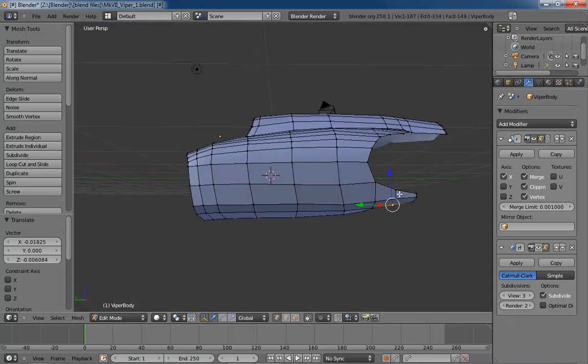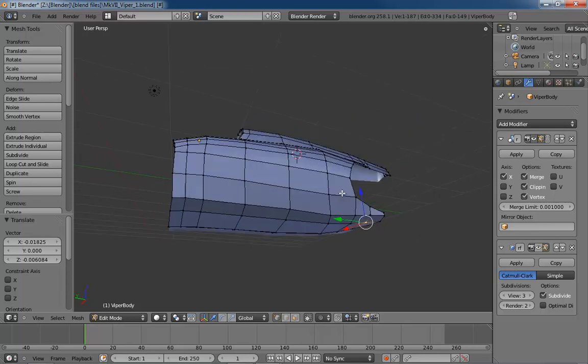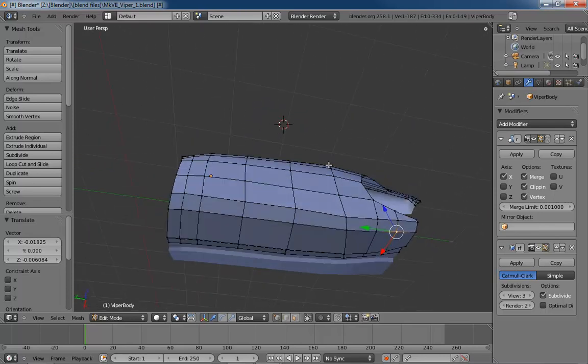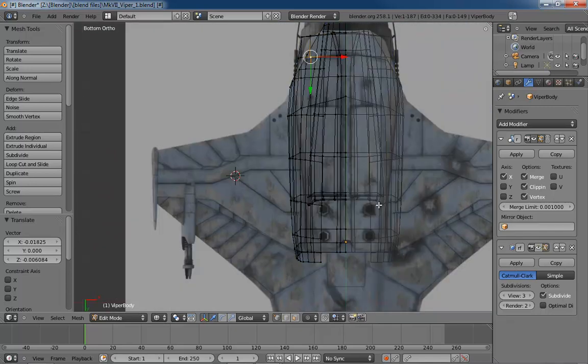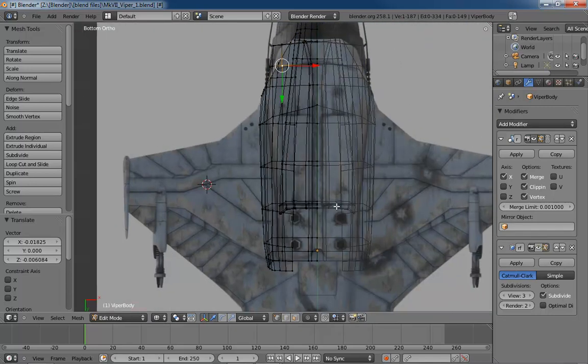Now that still looks pretty organic. For the moment, I'm not too stressed about that, though. It is kind of a flowing sort of organic shape. But I do need to look at this from beneath, actually, and see how things line up from here.